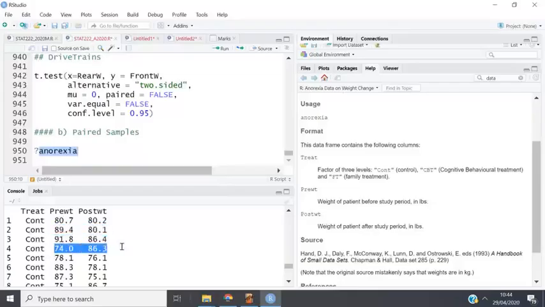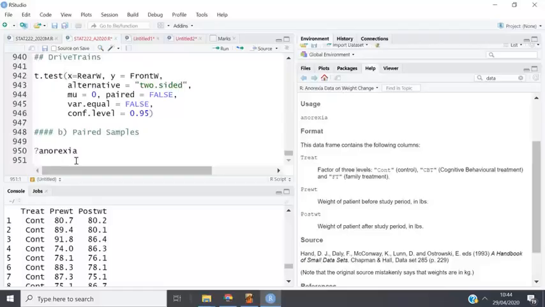The next person, there was an increase in the person's weight before and after the program. Okay, so our interest here is to check whether the pre-weight and the post-weight are significantly different. For this test, you want them to eat and then to gain weight, right? So our interest is not a two-tailed test, but what we want to know is that your pre-weight should be less than what?